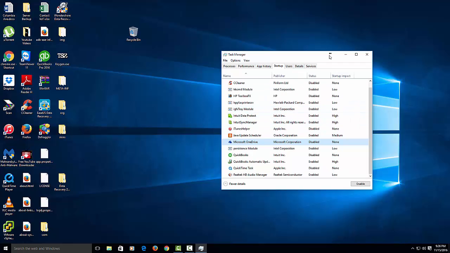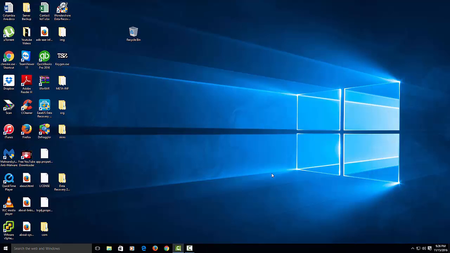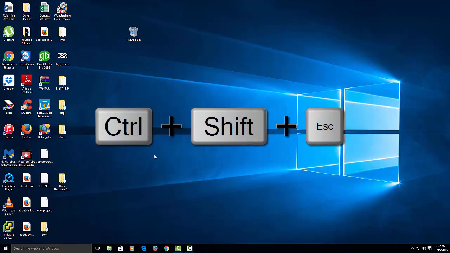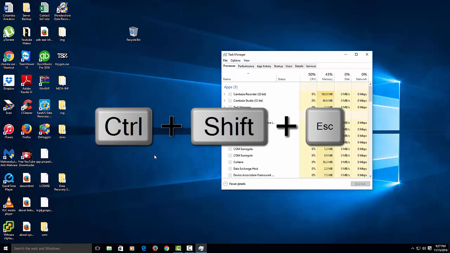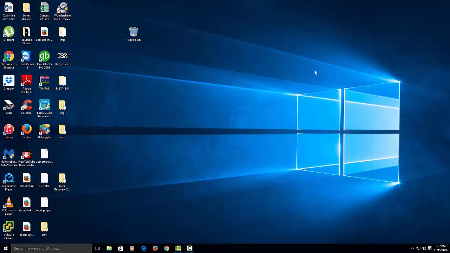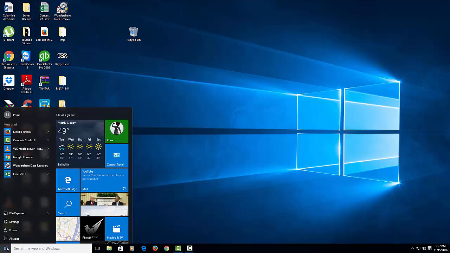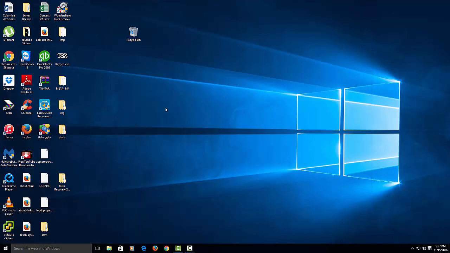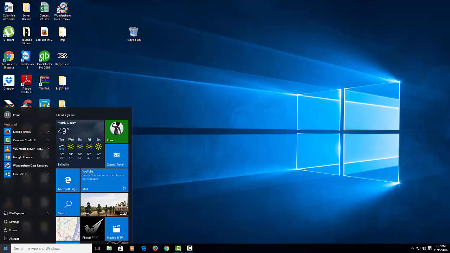All right, so that's your Task Manager. Very important to remember too. You right click here, and Task Manager brings that up. Or what you can do is you can do Control Shift Escape, and that also will bring up your Task Manager. All right, so that's another key component. So what we discussed so far is your start menu, and if you right click, your Task Manager, and then we also went through a whole bunch of settings and power apps and stuff like that.